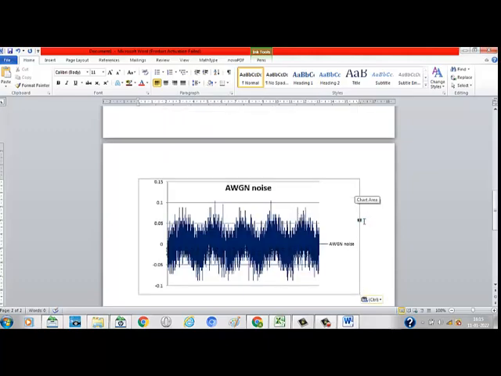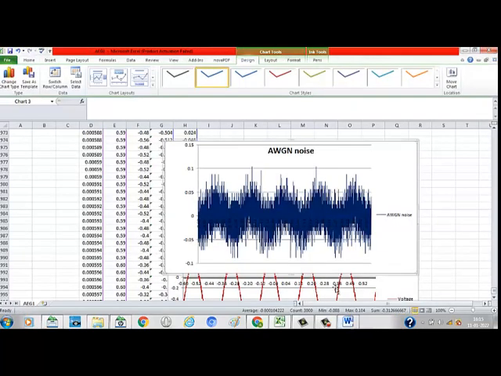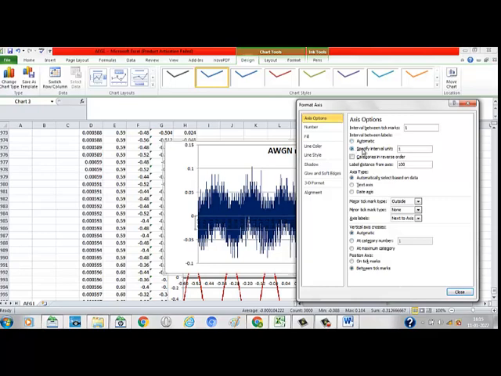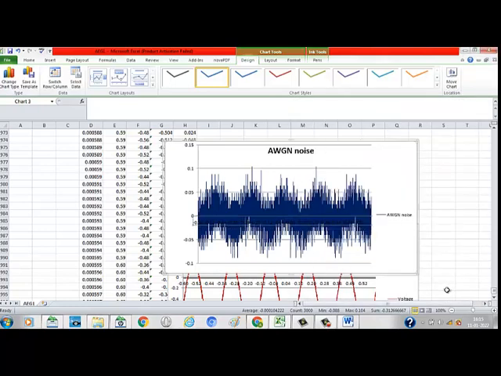But now the problem is there are some issues here, so I will try to make some corrections. One is that the number of time periods is quite large, so I will select that time period axis, the x-axis, format axis, and here specify the interval as I said previously, I will keep it at 200. So now the number of values have reduced there, and you can see there is a lot of noise in this one itself. I will add new data to show what is the mean line and what is the standard deviation. So both of them I want to show. So let me see if we are able to show that.